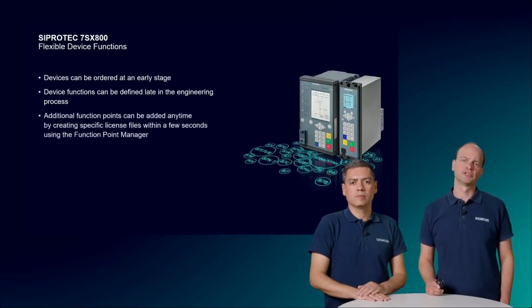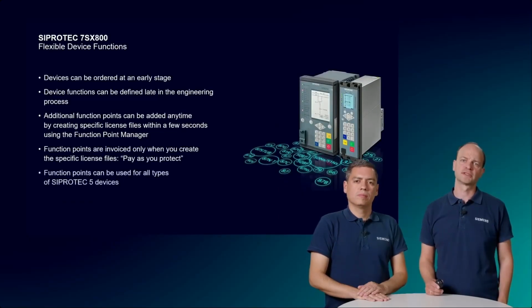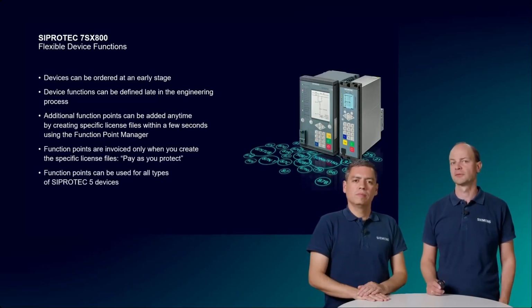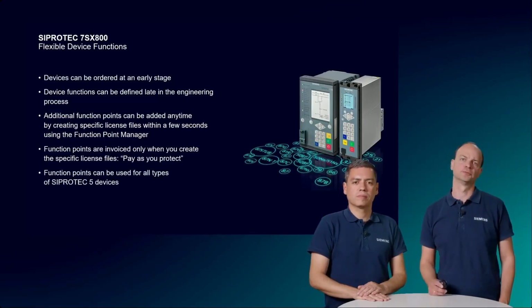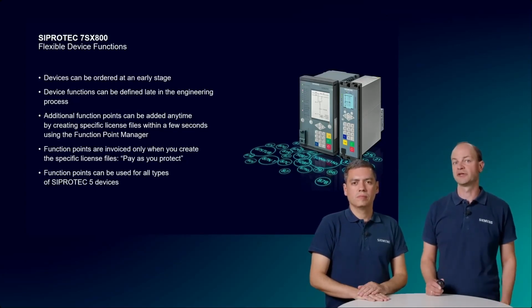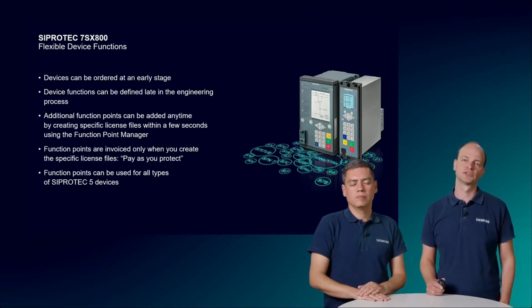We mentioned already that you are flexible with our universal devices when it comes to functionality. So how does this help you? As there is no need to predefine the functionality of the device, it's possible to order the devices already at a very early stage. The device functions can then be defined late in the engineering process and quickly and easily be imported into the devices.